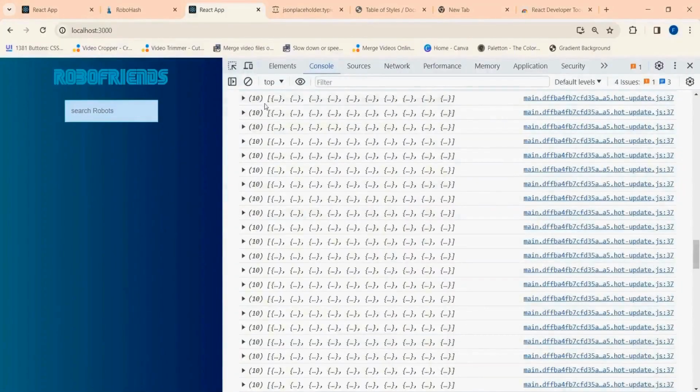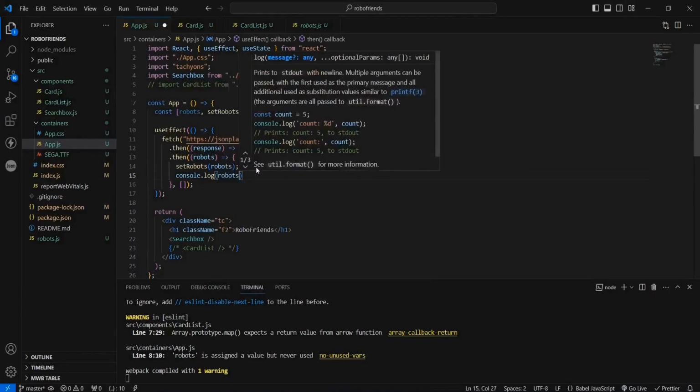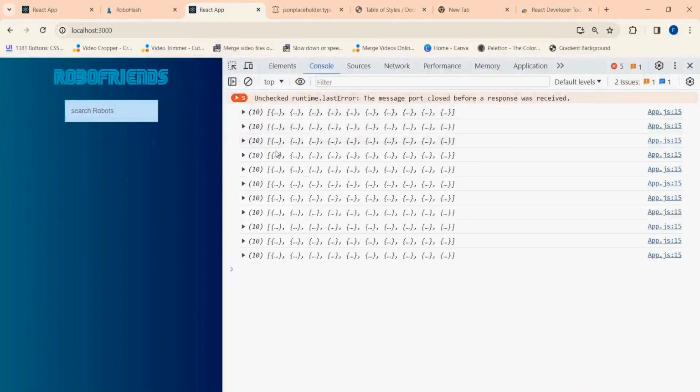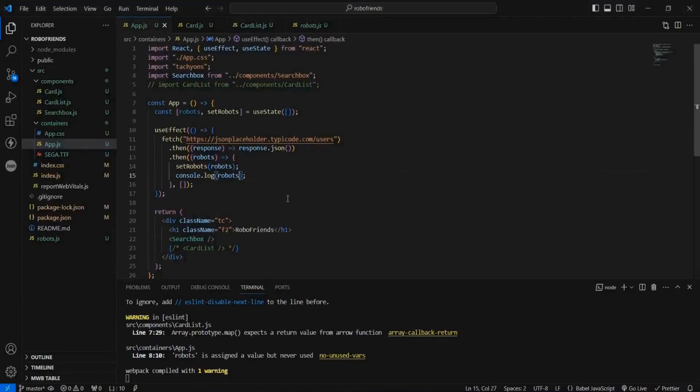So we can go to the console and we can reload this, and we need to console this, by the way. So we can console this robot, and we can open this console. I think we need to save this, and also we need to use this array that is for the useEffect hook.